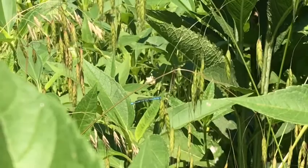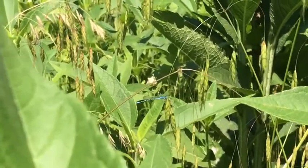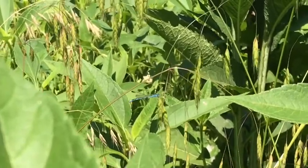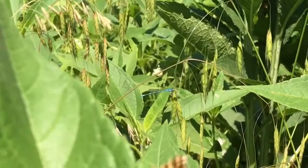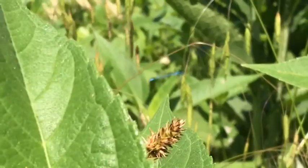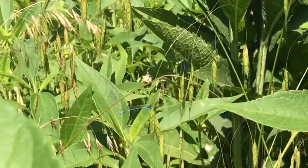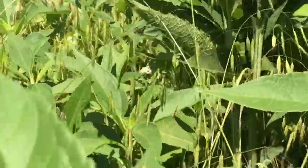If you can see this blue insect — a very, very skinny guy holding onto the leaf there — this looks like a dragonfly but it's not. It's called a damselfly. Their life cycle and what they eat is very similar to dragonflies. You can tell the difference by the way it holds its wings: dragonflies, when they sit still, hold their wings out flat, while damselflies hold their wings behind their back.